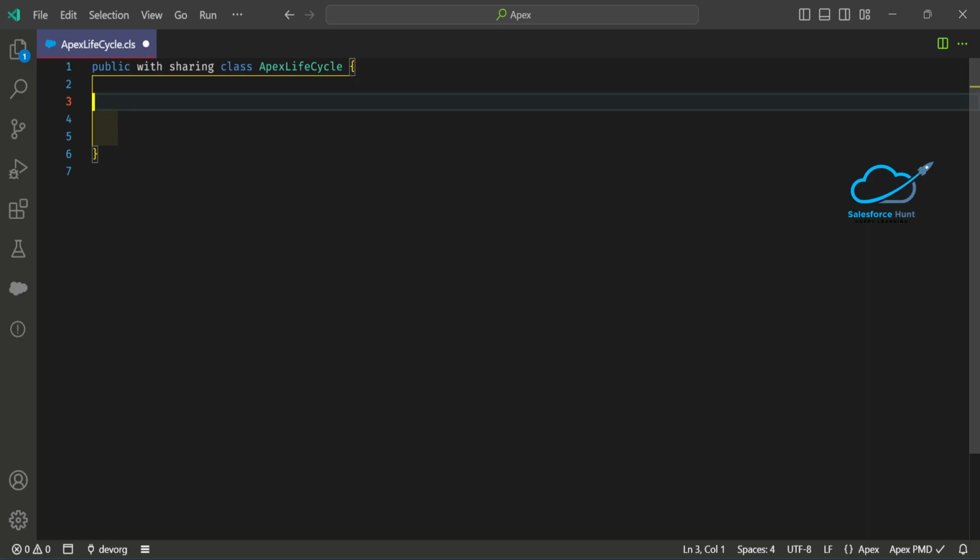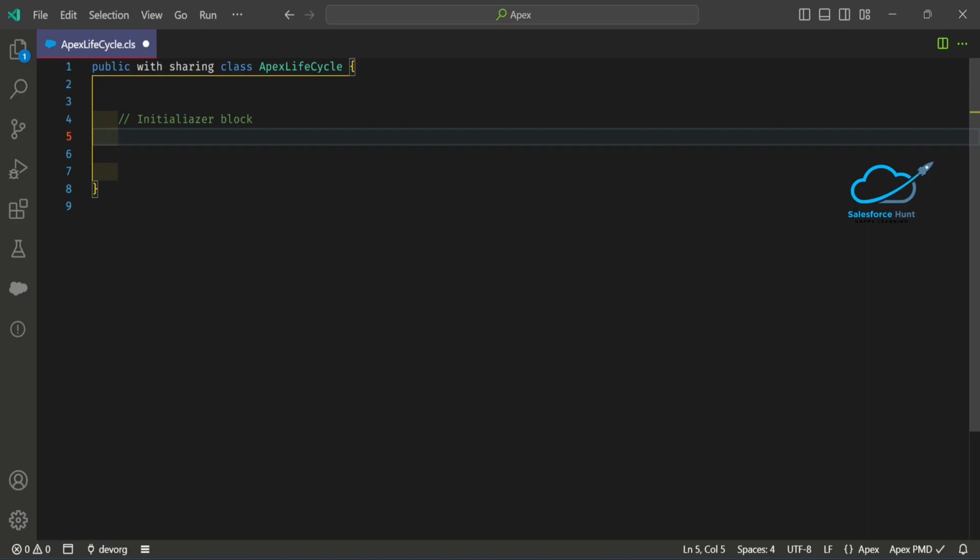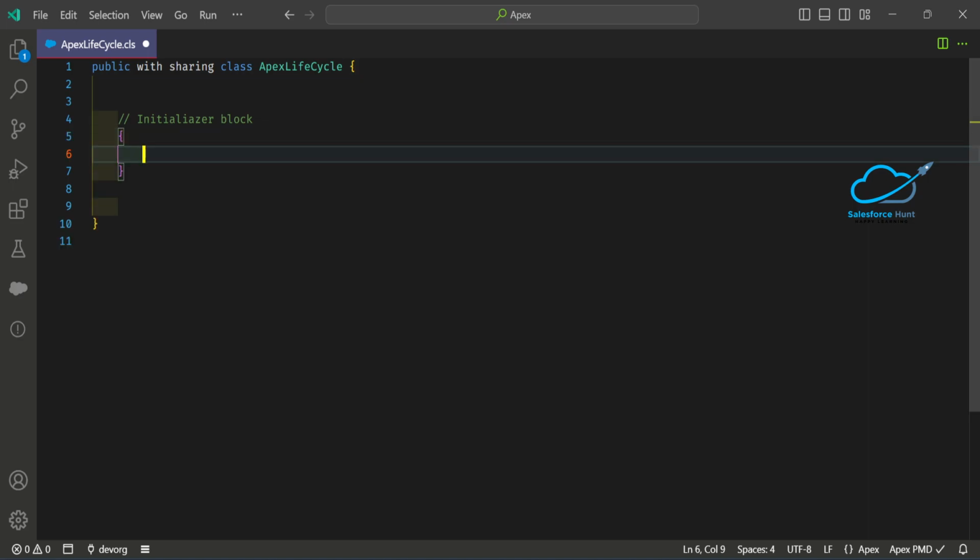So first of all, let me show you the initializer block. How to write this initializer block? Very simple. You have to use curly brackets like this. So this is the initializer block. Under this block, you have to write your code and you can execute it.